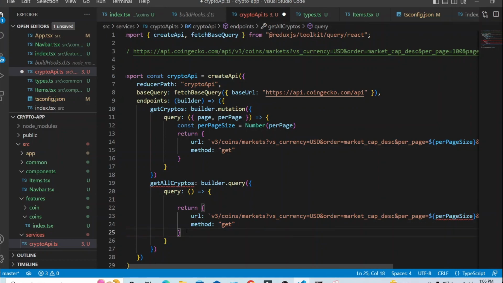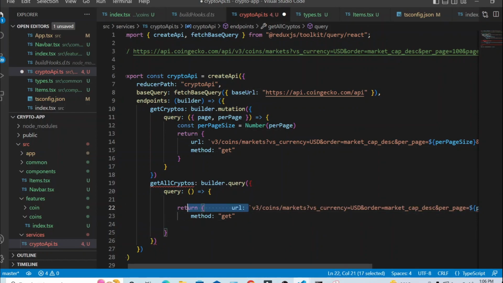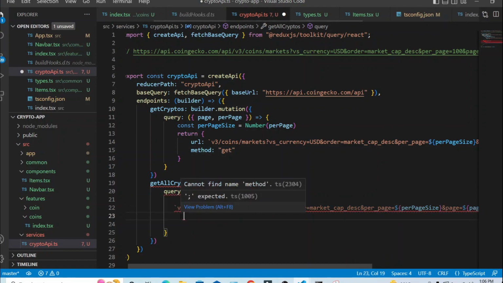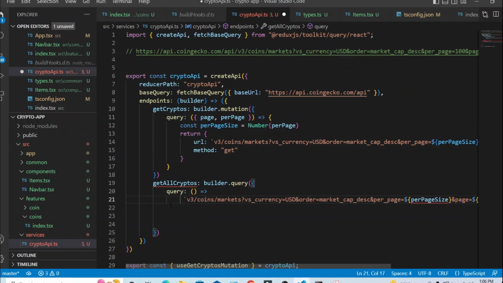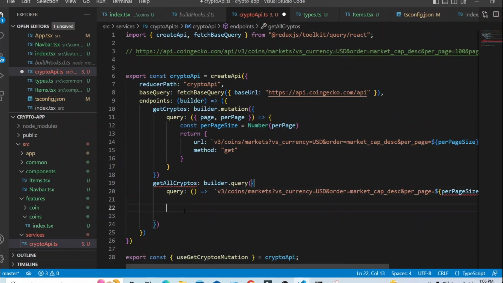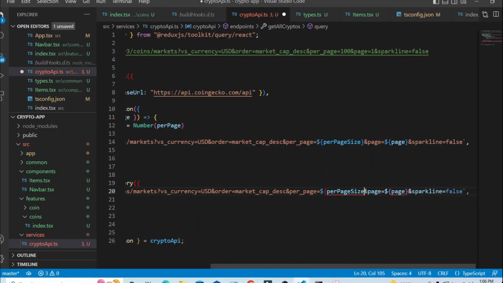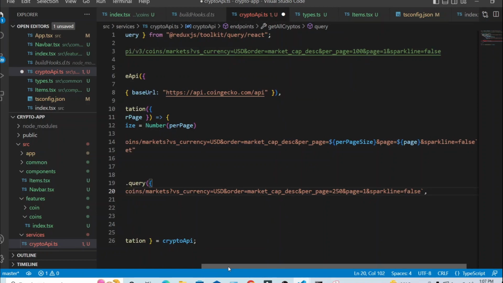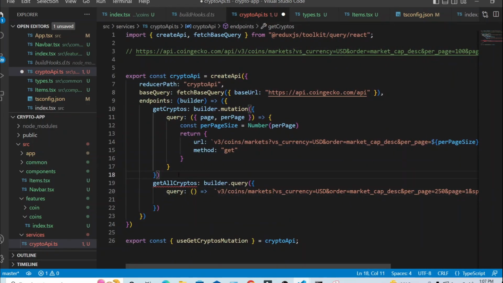And this is also not required. Let's remove everything, and this is also not required. And this time we are going to just give a number like 250. So I want to perform the search up to 250 points, and let's give just one here. So this method is going to be used only for the search purpose, and here we have to give the comma.